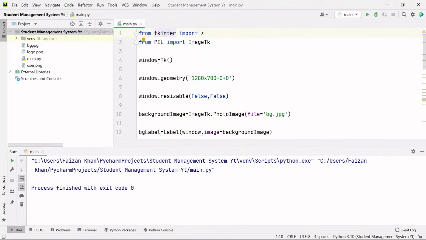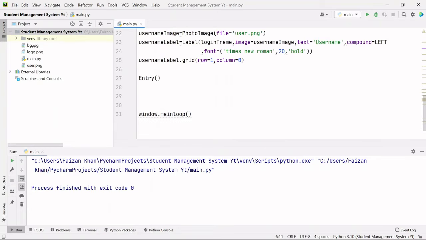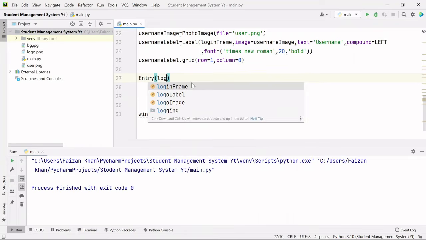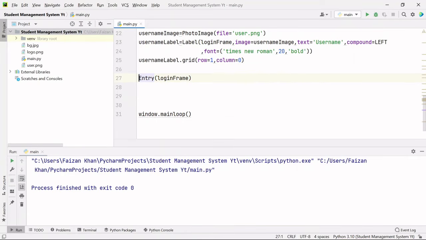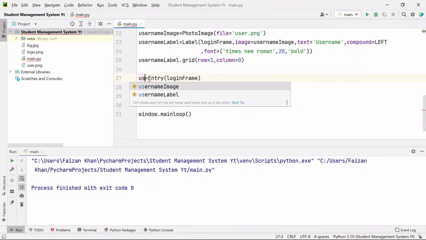With the help of this module, we are able to use the classes and the methods with the help of which we are able to create a graphical user interface very easily, right? So here we are using this entry class, and where you want to see this entry, inside this login frame. So we'll pass login frame, and we'll give some name to this entry, so it can be username entry.